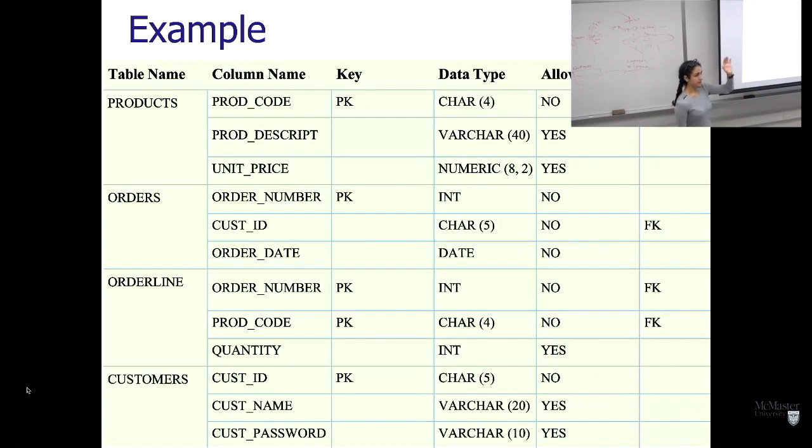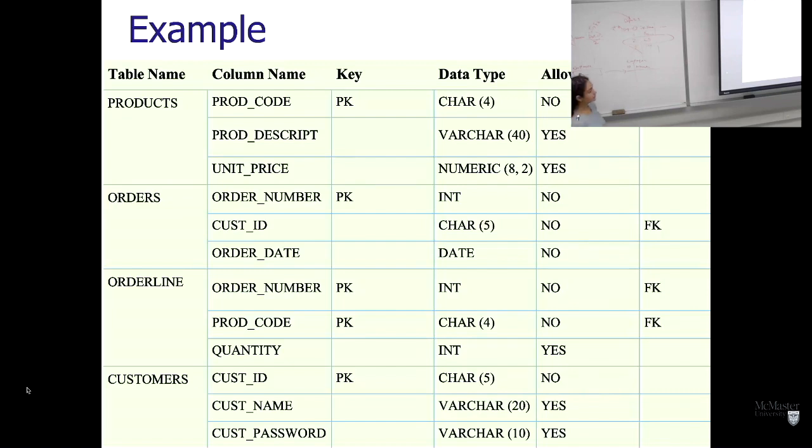So basically, in a schema, you define your tables, what the columns of each table are, what the primary keys and foreign keys are, and the data type of each column. For example, for the unit price you have numeric, so you cannot use any character values there, because for the unit price we expect numbers, right? Or if we have order date, we would expect the data type to be date, so we cannot insert just numbers. It should be in the date format.